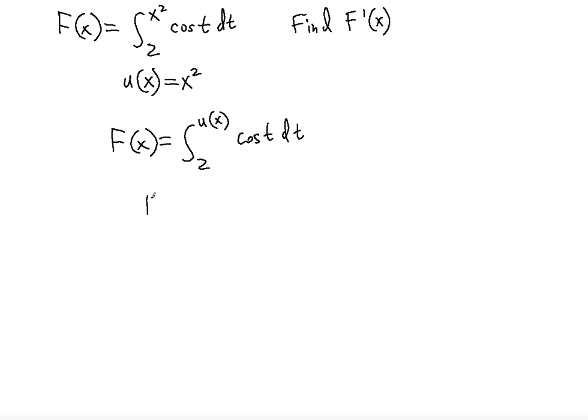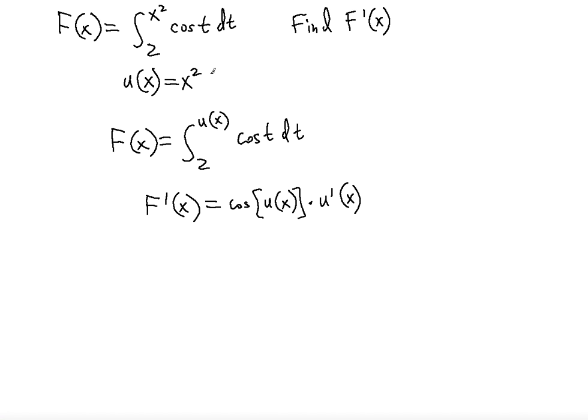So now the fundamental theorem tells us that the capital F prime of x will be simply the cosine of u of x, right? Cosine of u of x. But we're not done yet, because even though u of x is inserted into the t, using the chain rule, we still have to differentiate the u of x function, right? So we have to multiply this part by the u prime of x. Okay, because we have to follow the chain rule when we're taking the derivative, right?